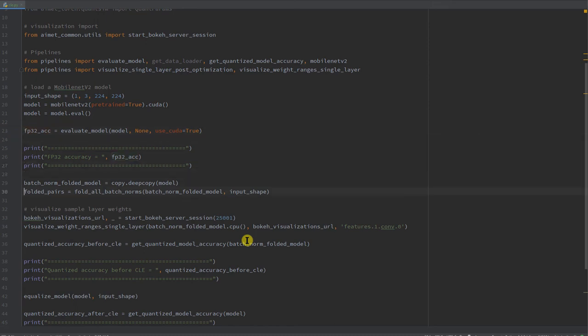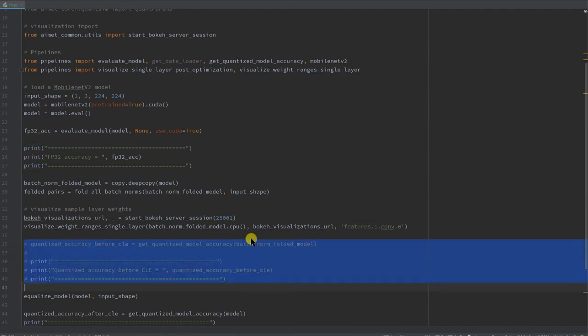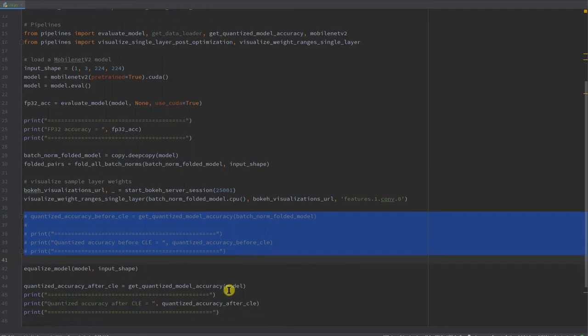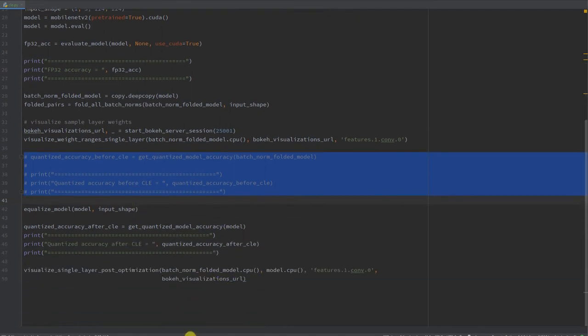Maybe I'll leave the floating point accuracy, but let me comment out this part so that we know that this accuracy was 0.1%. It'll just make this run a little faster. So let me run this, and I will pause the video and see you in a few minutes. Okay.